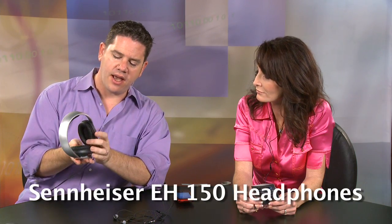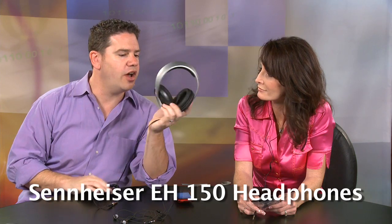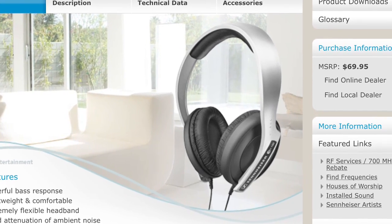They are both good. But let me tell you, inexpensive headphones, for anyone who is doing podcasting, video recording, like if you have a camcorder, you really want a pair of headphones that enclose your ear. They go around your ear and block out all the sounds and sound good. I know you've seen me use these, but these are the Sennheiser EH150s. These are $40. And for $40, you are not going to find a better pair of headphones for times when you really need critical listening. I'm talking about recording audio for a podcast, recording video like we're doing now. You can spend $200 to $400 on headphones, but for $40, these do a great job.